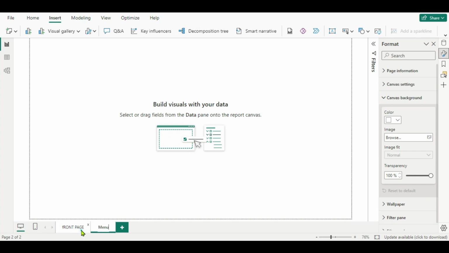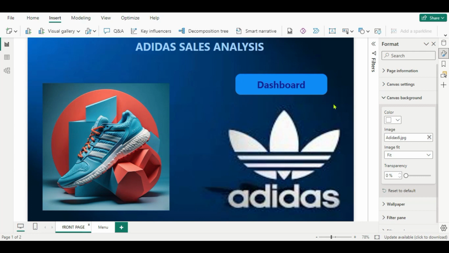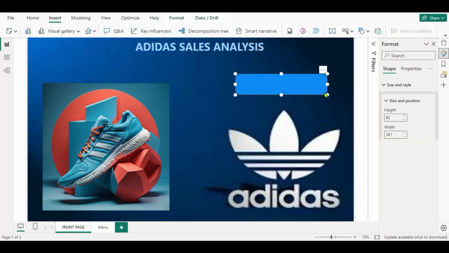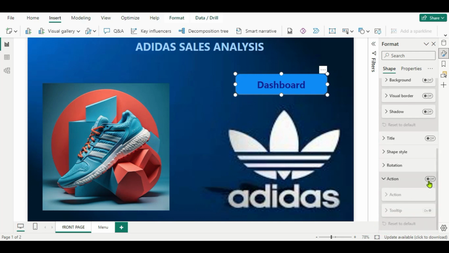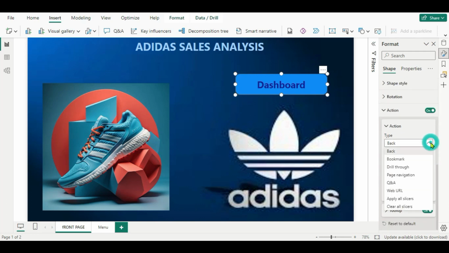Now we'll go here and select this, go to the buttons, action, and turn the action on. In the type, go to page navigation, and in the destination you have to select the menu. That's it.